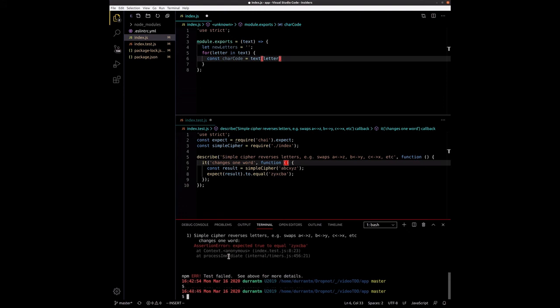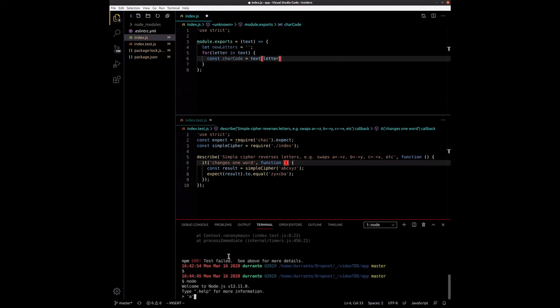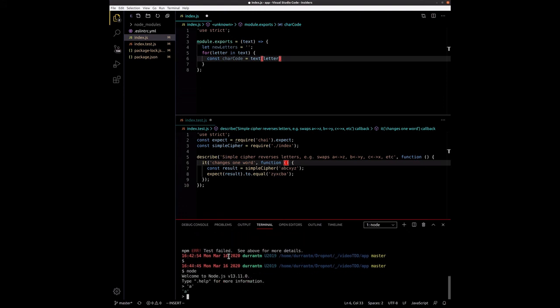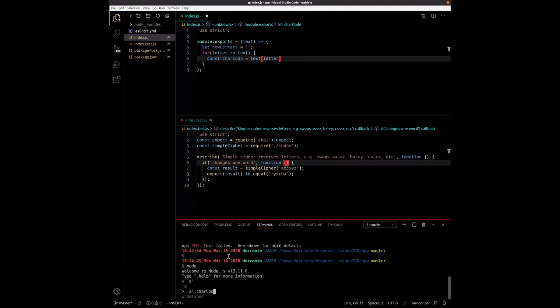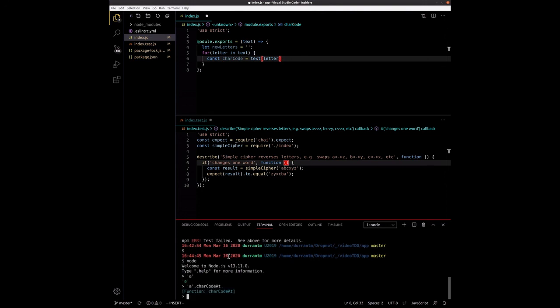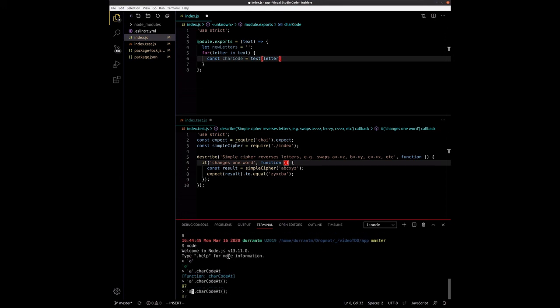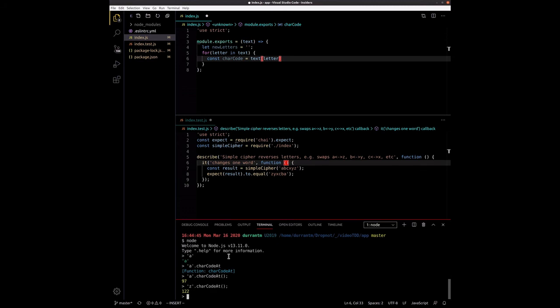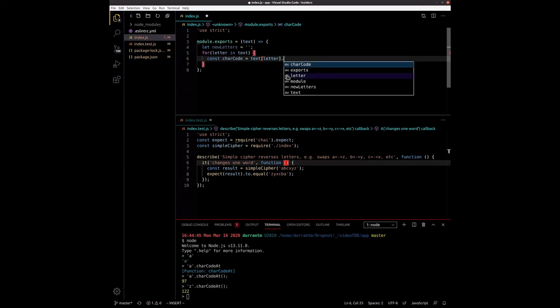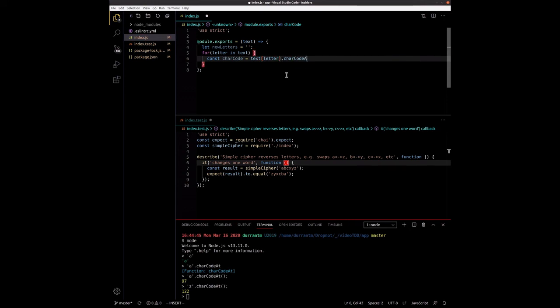So let's go down here and go into a REPL for node and say, okay, we've got A. What's A's char code? It auto-fills for us even, and return it. So 97 is A. All right, that's good. Let's do the same for Z, and that's 122. So that's going to be very useful. We're going to use this knowledge: first of all, we're going to get what that number is for the letter we're dealing with.